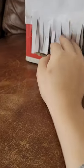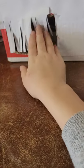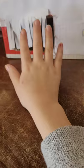And then what I did is I just cut out a piece of paper, and then I just cut little lines into it so you can't see directly through it, so you don't see the fidgets immediately. And it also feels very nice.